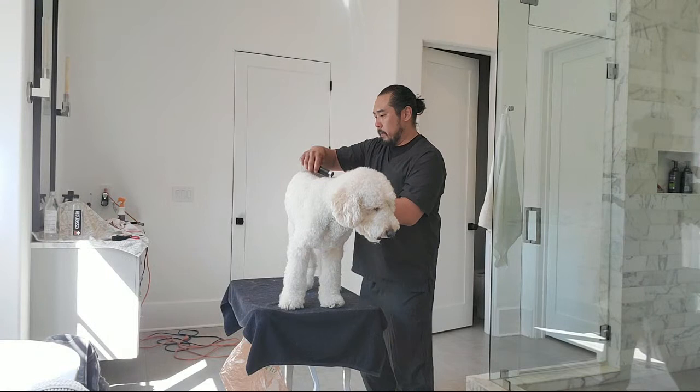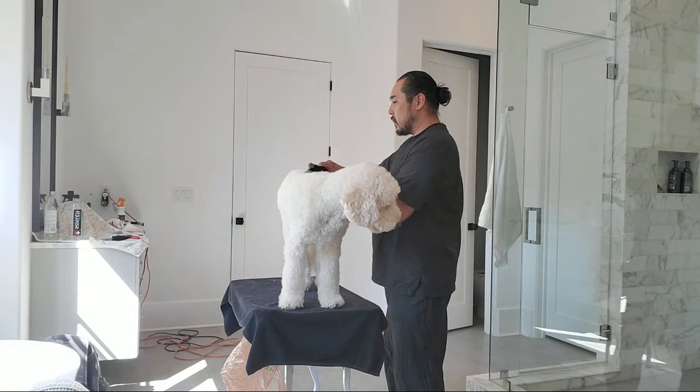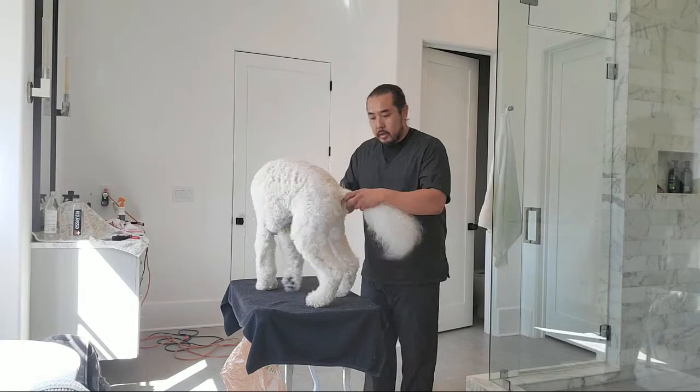So yeah, this takes a lot of time. It takes effort. And that's why, for him, it takes about a good hour, maybe an hour and a half to get them all combed out before the bath, and also to shave his pads and shave his sanitary area before the bath. So the pre-bath prep takes about an hour and a half.